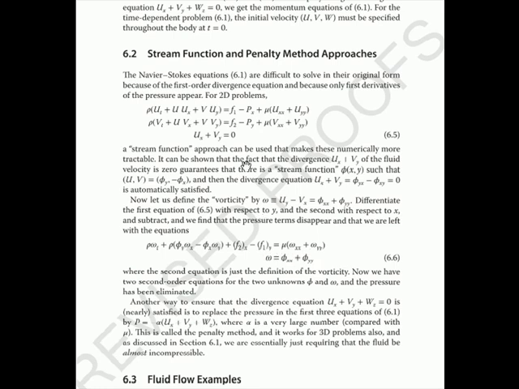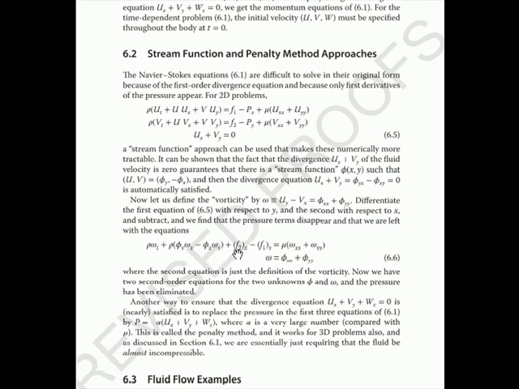Now, where does this other equation come from? Well, we take this first equation, take the derivative of that with respect to y, take the derivative of this with respect to x and subtract, and the p's go out. So it's another way to get rid of the p. Take the first equation with respect to x minus the second equation with respect to y, and you get p xy minus p yx. That totally gets rid of the pressure. After simplifying, this sub y minus this sub x, you get the following in terms of the stream function phi and the vorticity omega.